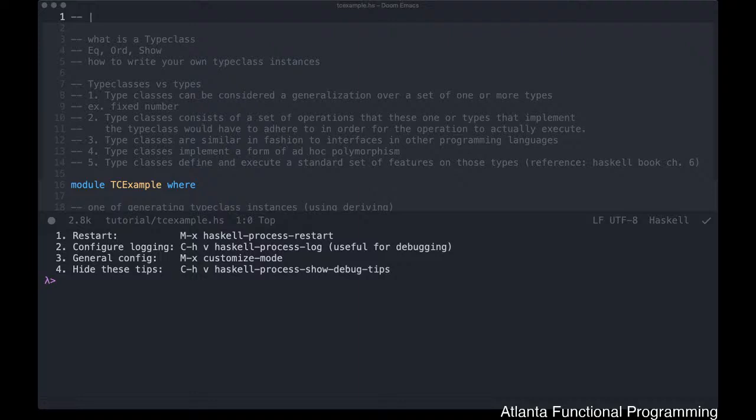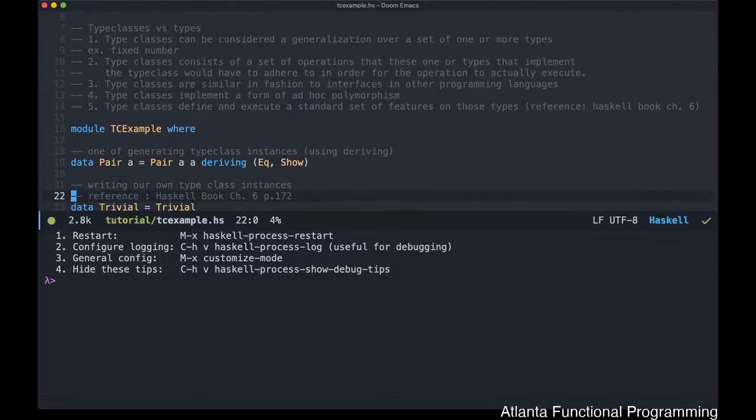For the last couple of weeks, we have been covering the concept of type classes, a concept that's pretty fundamental to the Haskell type system. And we've covered how one might leverage a type class instance, how we might generate type class instances directly or via the deriving keyword.